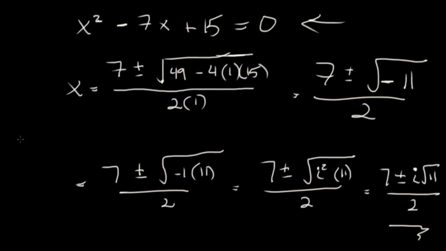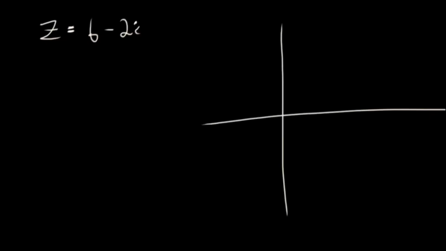All right, let's look at what these complex numbers do in terms of geometry. So let's say I have the complex number z. That's often the letter that we use. Let me get that out there right now. It is 6 minus 2i. So what the heck does this thing do? All right, so let's give ourselves a complex plane.